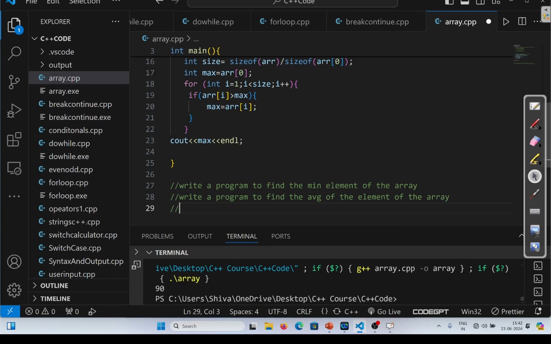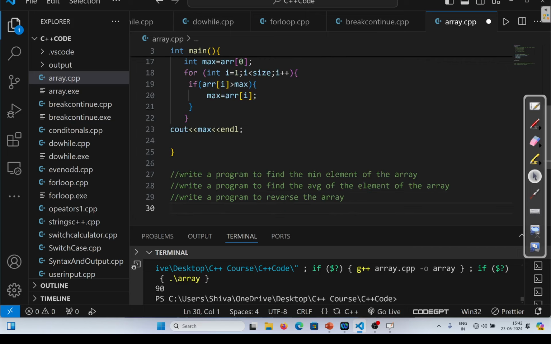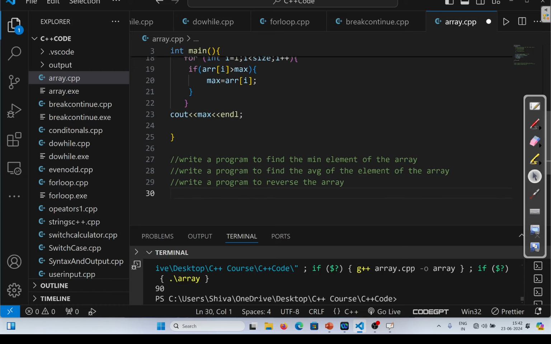Now the next one, try to do the practice by yourself: write a program to reverse the array. So these three programs you need to practice by yourself.